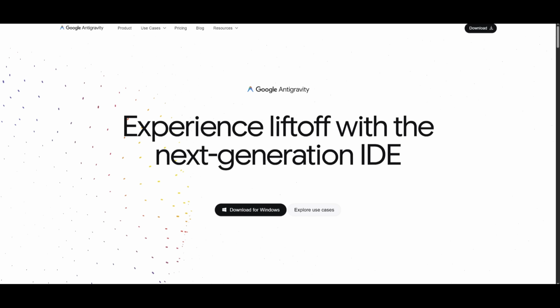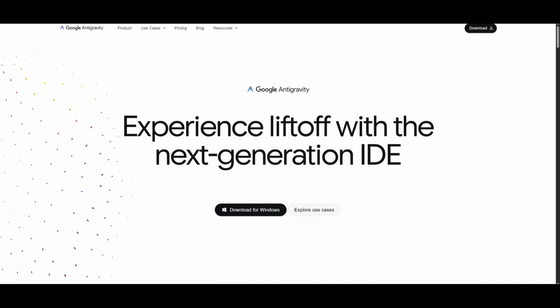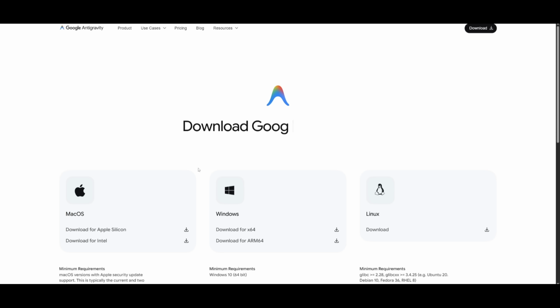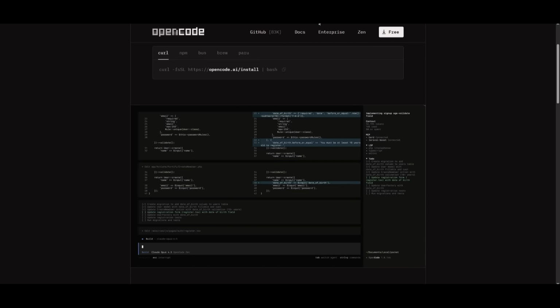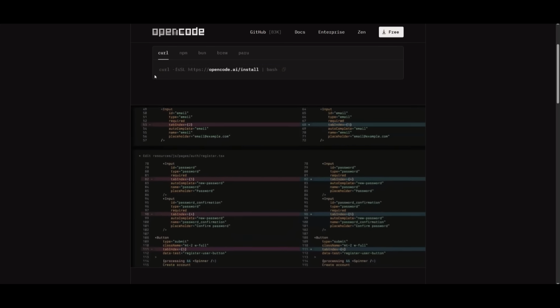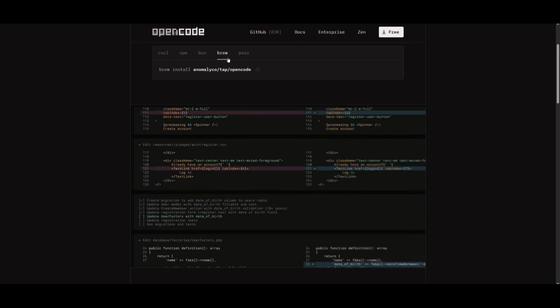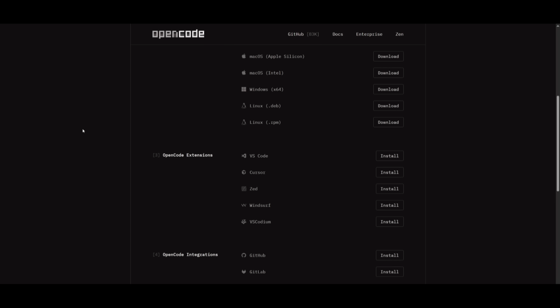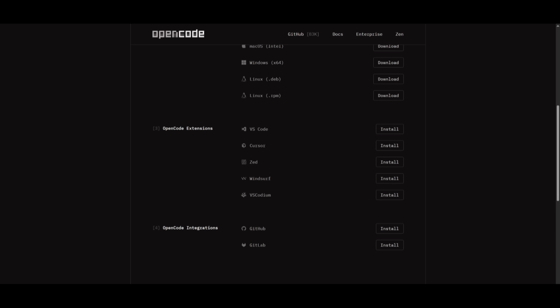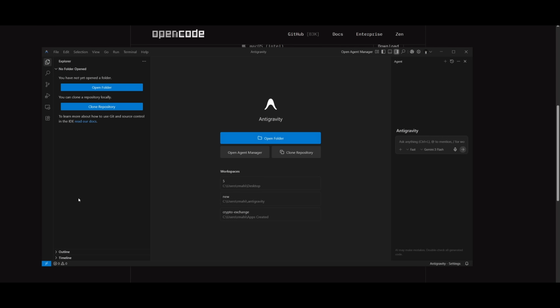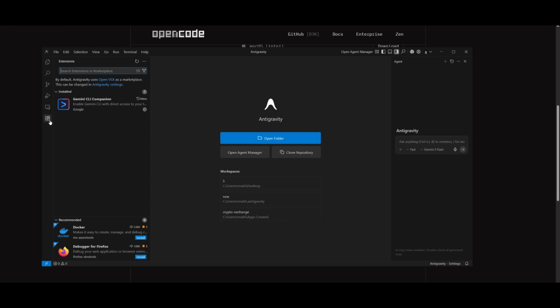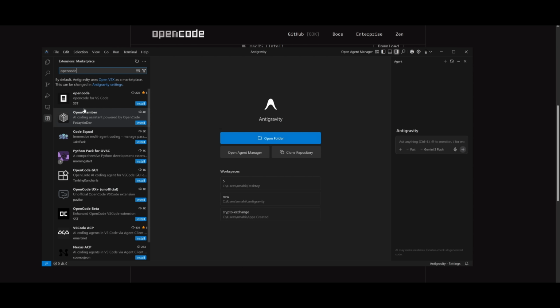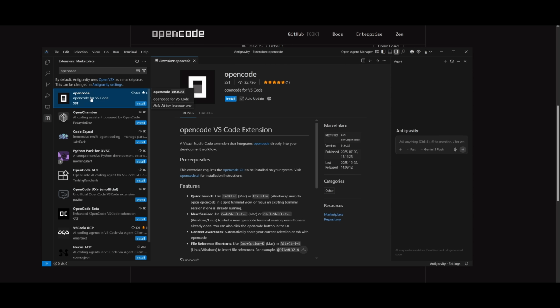Get started. Obviously, you're going to need to have a Google account and make sure you have Antigravity installed. You can install it for whatever operating system you have, whether that's macOS, Windows, or Linux. Once you have that, then you can easily install OpenCode globally using the curl command, npm, bun, brew, or paru. But there's another option. You can actually integrate OpenCode directly as an extension within Antigravity. Once you have Antigravity opened up, head over to the extension store and search for OpenCode. Once you have that opened up, you're going to be able to find OpenCode on this left-hand panel, in which you can go ahead and install.